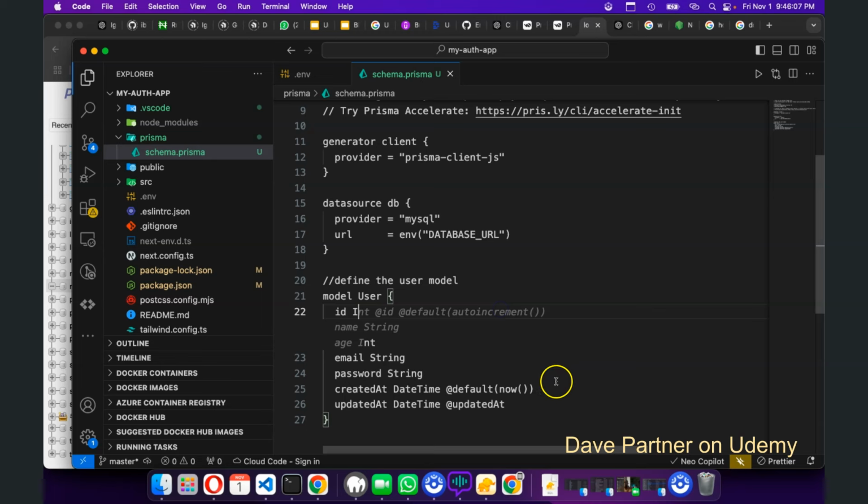So yeah, it's not just an ID. You have to put an ID by default. It should auto increment, and the string.